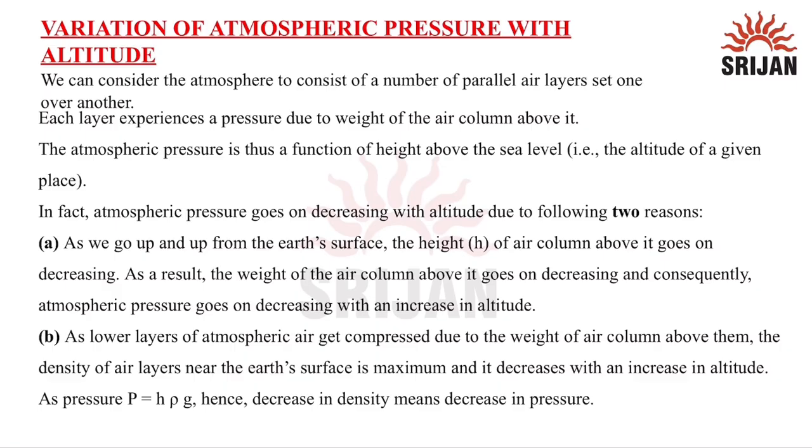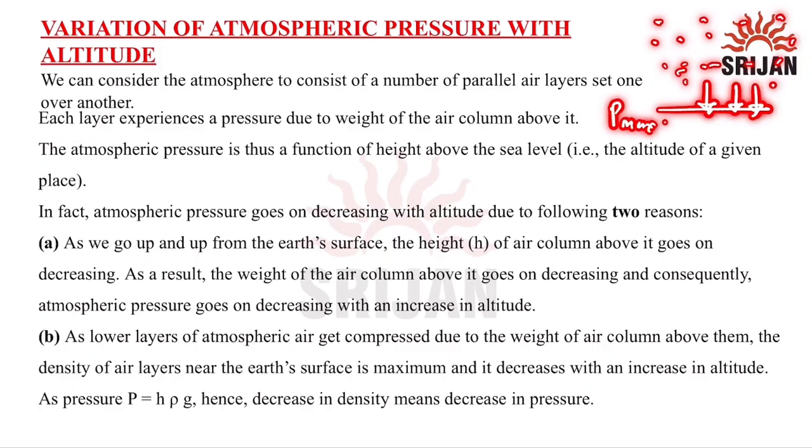Suppose that at the lowest level, near the surface of the Earth, all the air molecules above it are exerting a force. So this creates a pressure that is maximum in the first layer. Now as we go up, the air column weight decreases, so the pressure also decreases with height or altitude.